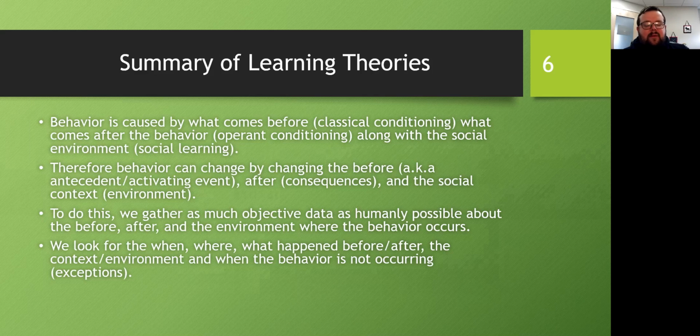So the thing I want you to take away with all these theories is we have many options on how to modify personality. We can focus on what kind of stimulates this personality trait when it occurs. We can deal with the consequences when the personality trait is presented, so deal with the after effects, as well as we can influence the social context, i.e. the environment, to modify behaviors. So there's a lot of flexibility in how to utilize this. And if we can control a lot of these variables, we're going to have a lot of impact.